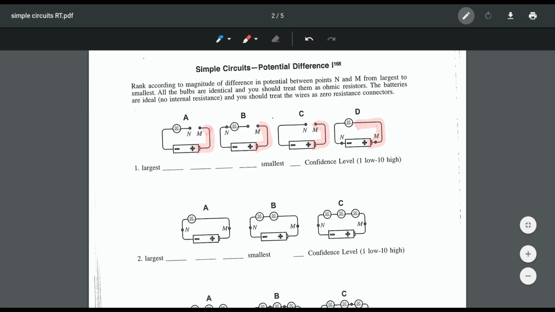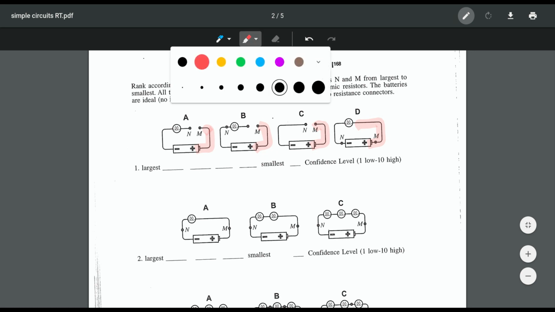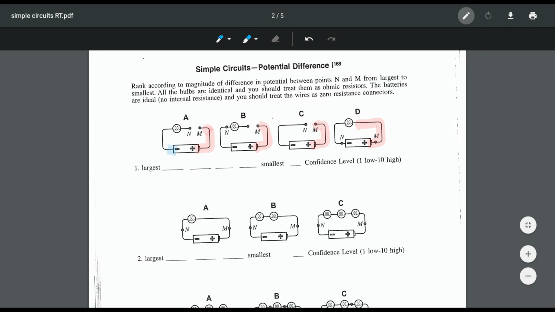everything that I know is up at that potential, we can call that up at E. Then I'll choose a different color, and I'll go to the low side of the battery, which we can call 0. And then we can pause and look and see what we have here. So let's look first at case A.